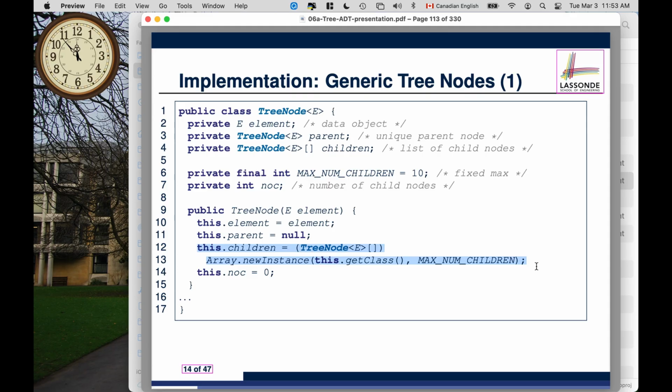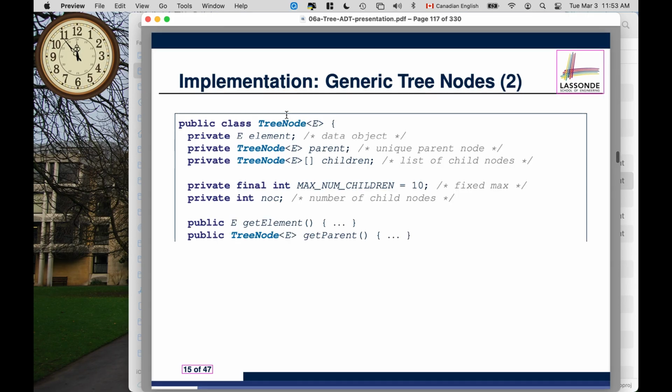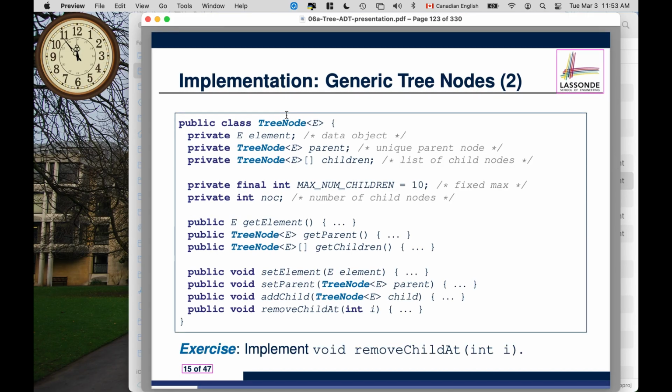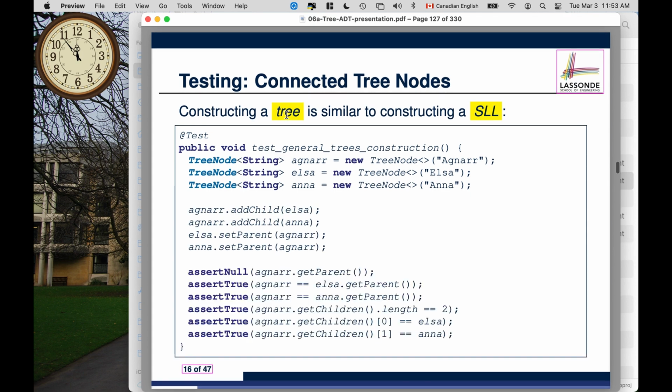I'll show you when we get there. The tree node class itself is pretty straightforward, and you will do something similar in the assignment. You will see once you start working on the test cases. Then we've got the various methods there, and I'll go over them in a moment. We're also going to go over this fragment of code to see how we can construct a tree from scratch. That'll be important.